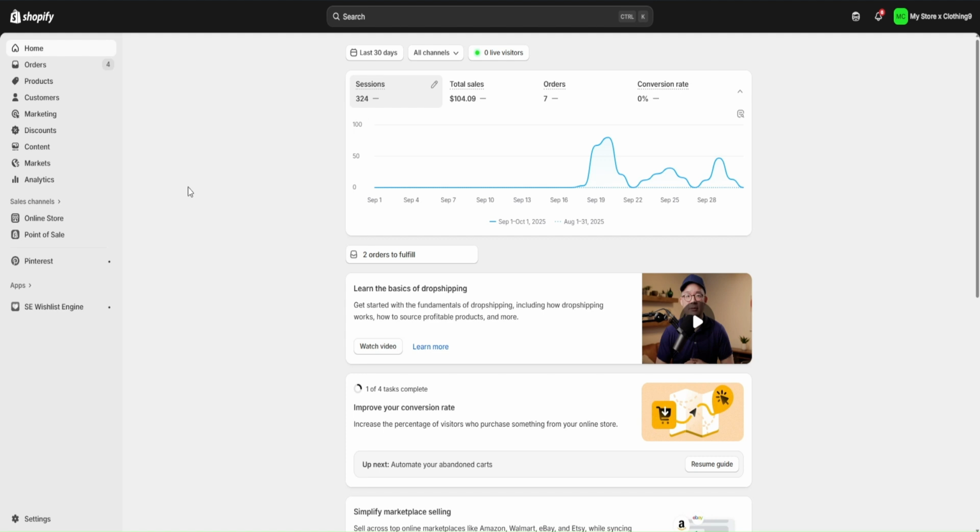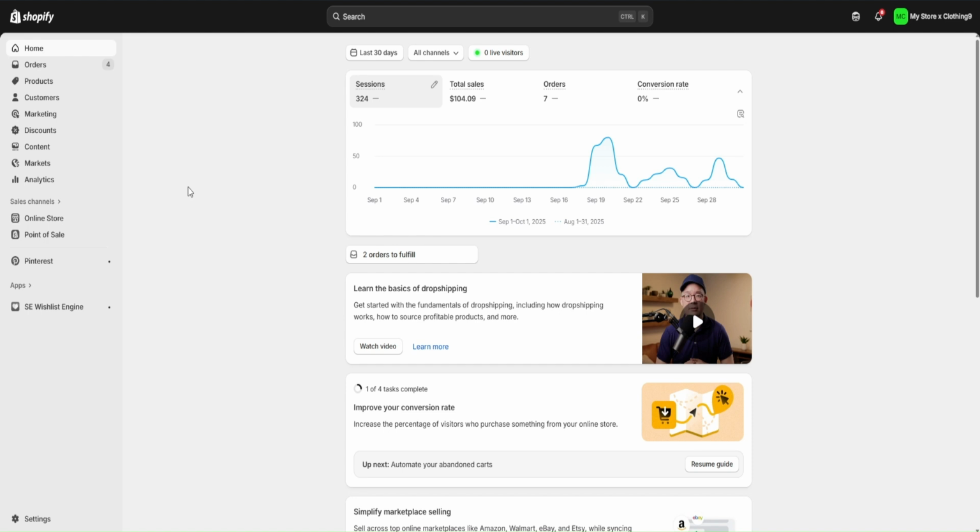First, we need to begin by navigating to your Shopify admin. Once you're there, look towards the bottom left corner of your dashboard. This is where you'll find the settings option. It's essentially your control center for making adjustments and setting permissions for your online store.